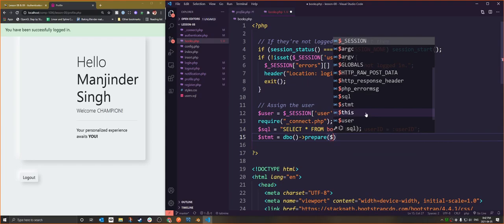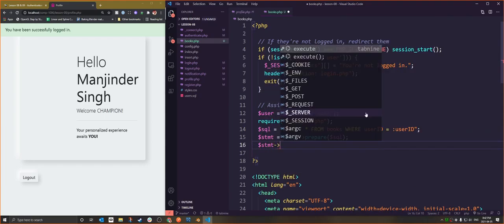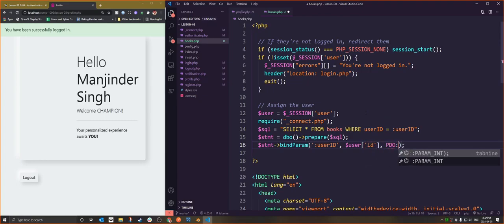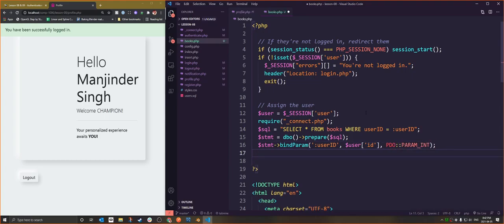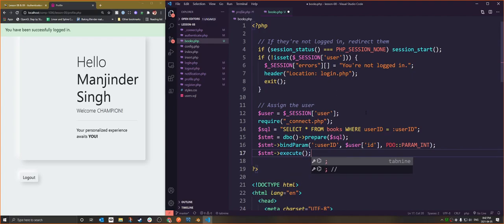Prepare, $SQL, $statement, bind param. First piece is the user ID. The second place is the value, which we can literally just grab from user, right? And then we should make sure we cast it as a param int. So that way we're forcing it to be an integer and nothing else. $statement execute, because that's all we need.